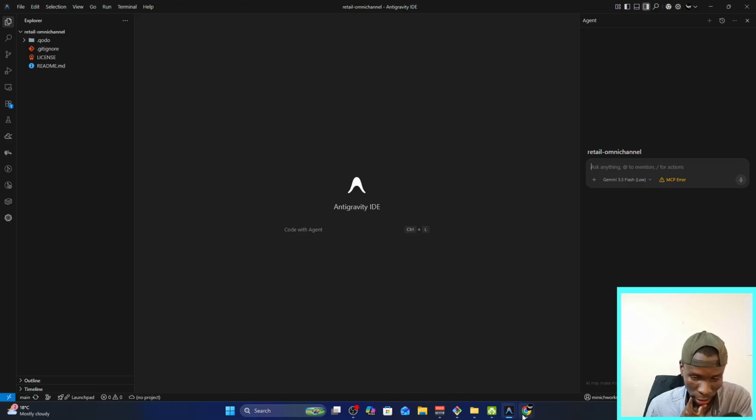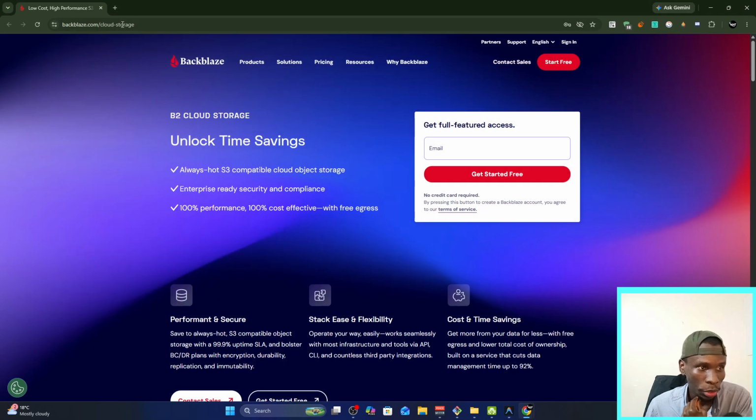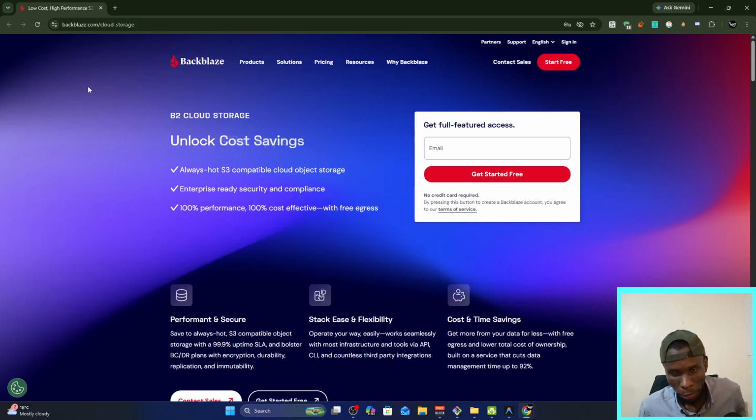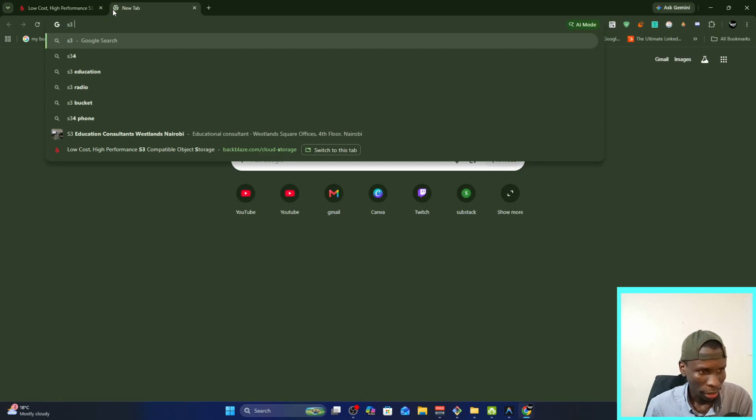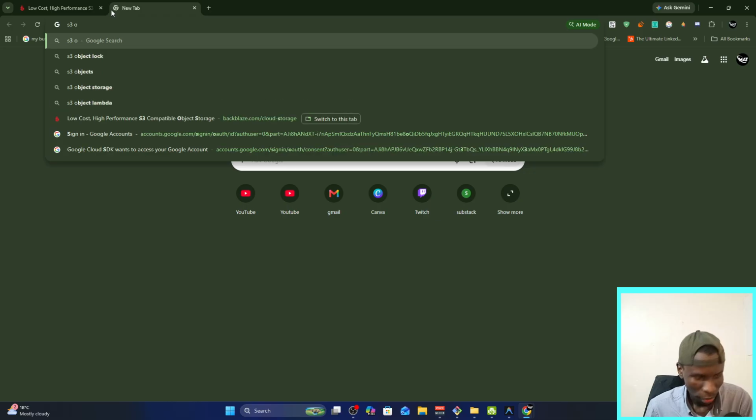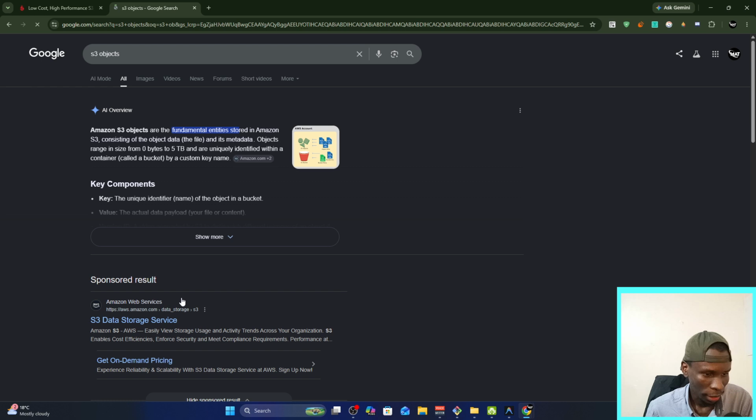And as I had said earlier, we're going to use Backblaze as our environment, not necessarily our S3 object, like our S3 data storage.